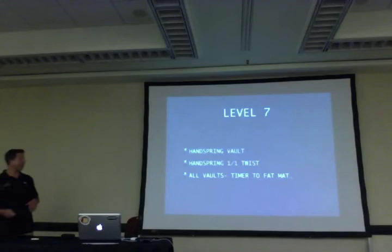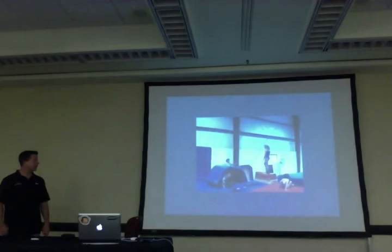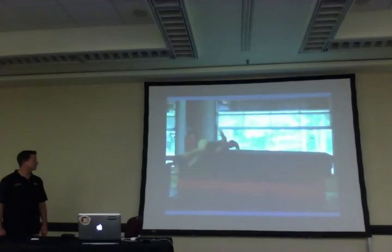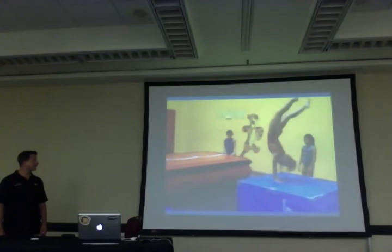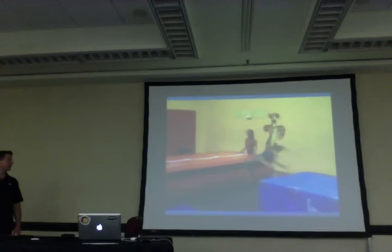Here's some more rebounding drills that we do. There's only like 2 springs in that board. Oh, we did that one already. Couple vault timers. That's Doug. So your Yurchenko drills, working, rebounding off of their hands. Kids just find this fun, they like doing it, so I get a lot of turns, so they're really starting to figure out where things are.